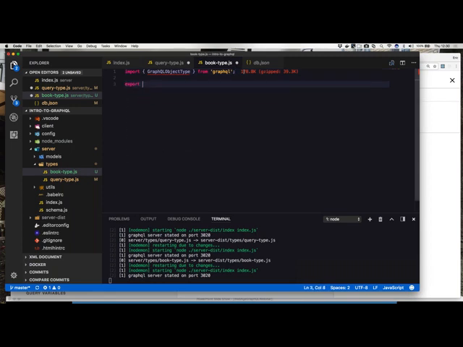And so now we're going to say export const, and we're going to create ourselves a book type. And we'll say new GraphQL object type. There we go. Now, as I mentioned, all types have to have a name. So we'll say name, book. We can throw a description on here. This will be the only description I put in because we don't want to waste time, but just to have a description here, we'll say a book. There we go. Now let's go ahead and do some fields.